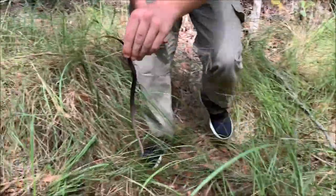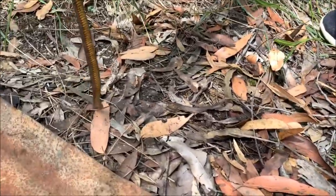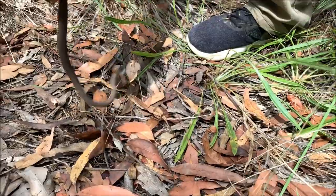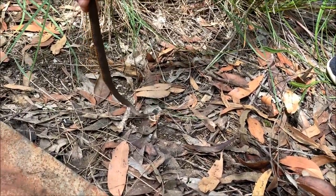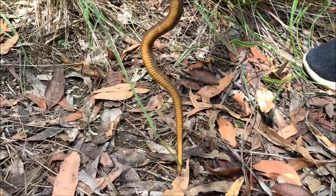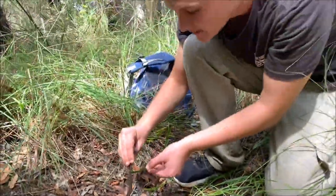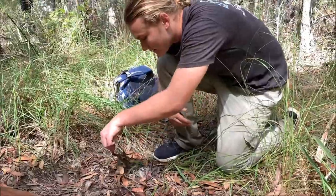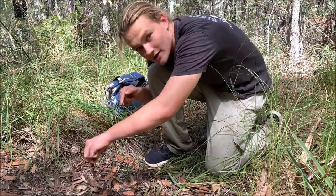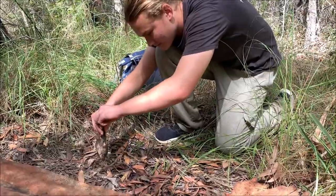It's a mustard bellied snake. The scientific name is Drysdelia rhodogaster. These are an incredibly rare snake found here in the Blue Mountains — this is only a small one. Oh, I've never seen one of these before. They're a mildly venomous elapid, so they're front-fang venomous but only mildly venomous. Dad just flipped the tin and I think this is the one that took off from there and I just saw it coiled up in the sun. Unlike most other mildly venomous snakes, these guys are not reluctant biters — they will bite you, so I've got to be pretty cautious when handling them.